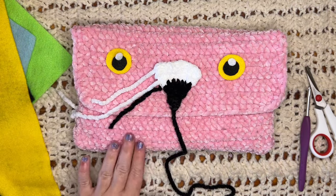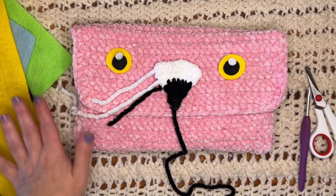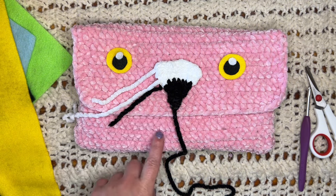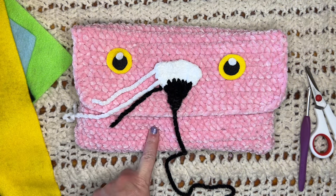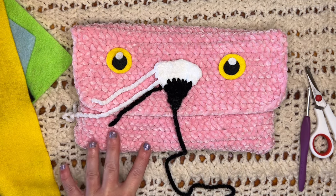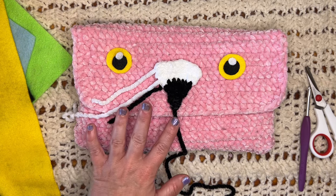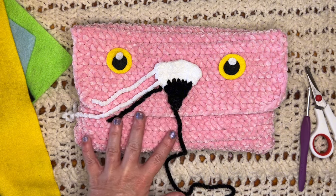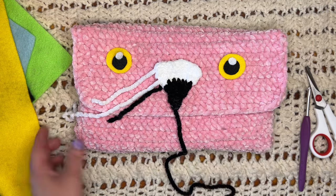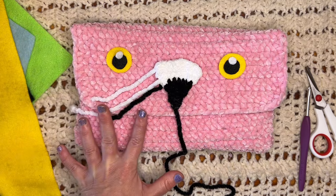Here are the little face details done — I just need to sew them on. I think I am going to make little wings coming out the sides, which I think will look really cute. When I film these detail clips, the way my setup is right now I'm having to lean over and it's hurting my back, so I'm going to do the rest of this on my couch with my lap desk. I'm going to crochet the little wings because I think it's going to be really cute. I think the flamingo is turning out really adorable so far.